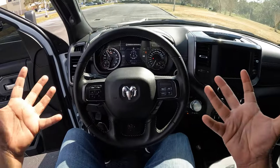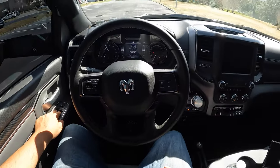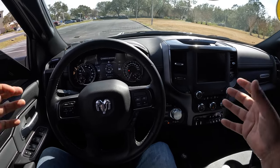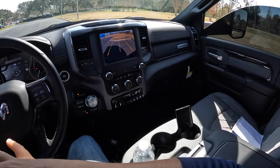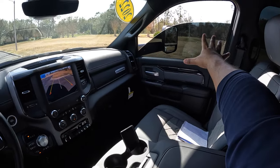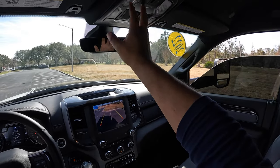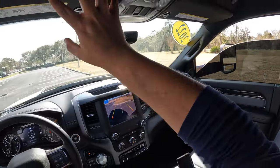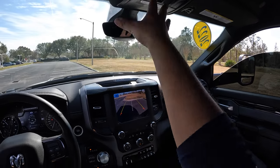It's got 7,487 miles on it, so it's still basically brand new. Let me drop the windows a little bit because it's quite dark in here given the heavy window tint. This is the base Level 1 package — just the very basics of what the Power Wagon gives you. The visibility is really nice even with the tinted windows. Up here we've got lights, controls for the rear window, HomeLink, and a black headliner which is really nice — it doesn't get dirty.